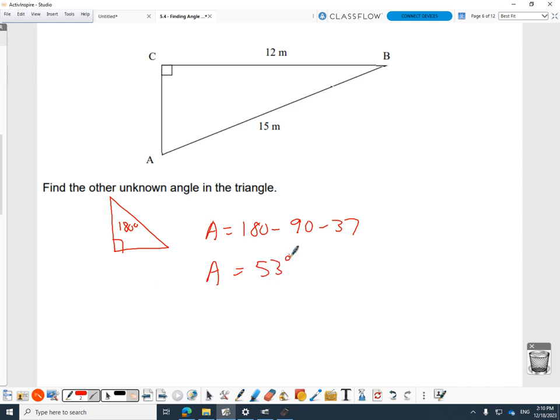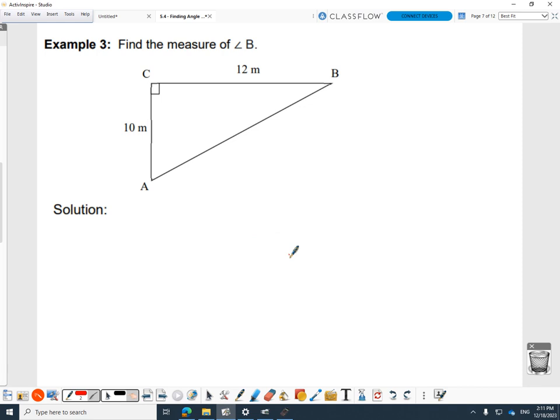Yeah? Is that okay? So just like when it was sides, we had Pythagorean theorem to get the third side. When it's angles, we got this, 180 minus those. So that's what they were building in grade 8 and grade 9 for you for this moment. You got questions? All right, here's the moment where I want you to try example 4. See how far you can get in example 4. Not the homework yet. We're going to take it up. Let's not wait around till homework time so you go, I don't get it. No. Right now. You see how far you can get on example, mine says 3. Is it 3 or 4?